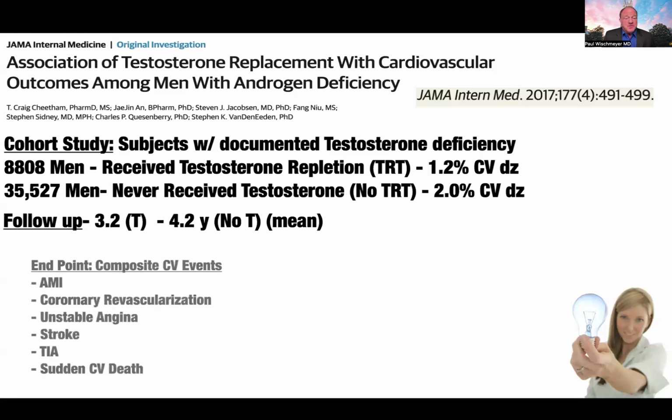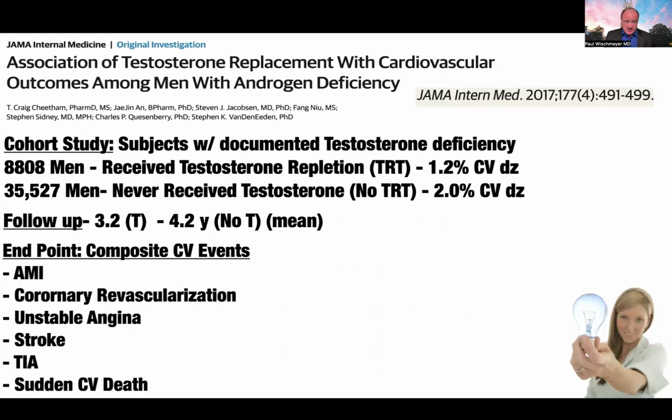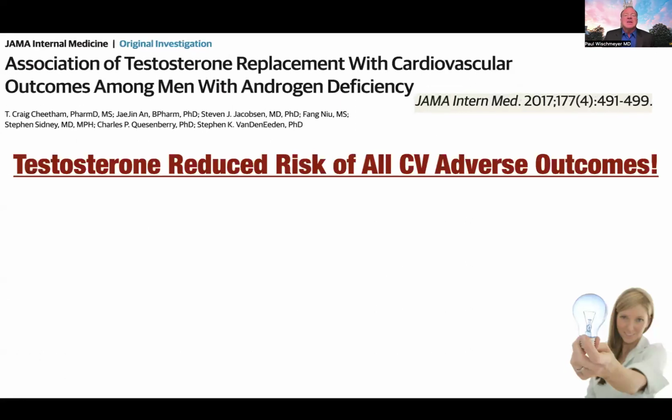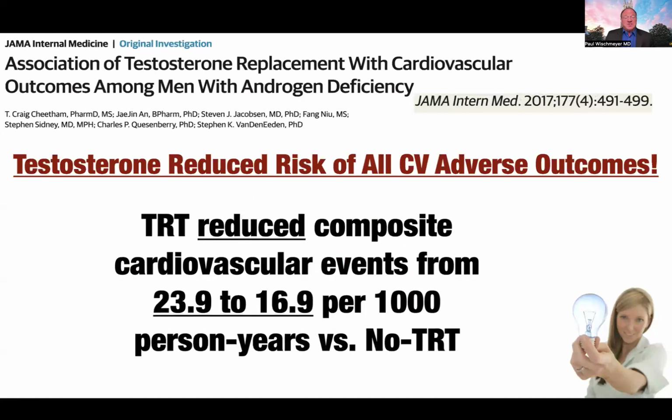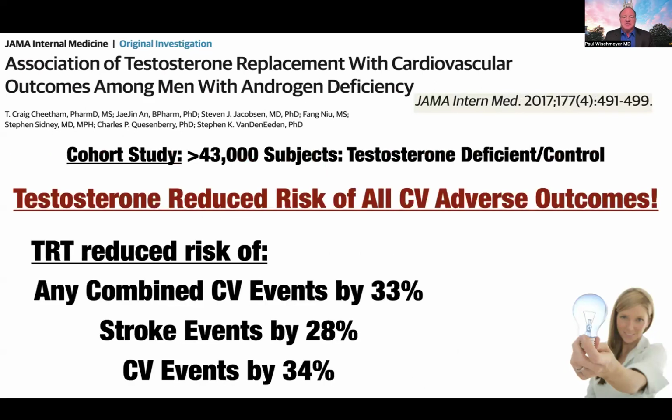And they followed them for 3 to 4 years, looking at stroke, heart attack, other cardiovascular events, MI, TIAs, sudden cardiovascular death. And what they found was testosterone replacement therapy significantly reduced cardiovascular events, dramatically reduced, in fact, cardiovascular events. It reduced your risk of a cardiovascular event by 33%, by a third, reduced strokes and other cardiovascular events again by 30-ish%. This is a massive reduction in risk for our patients.